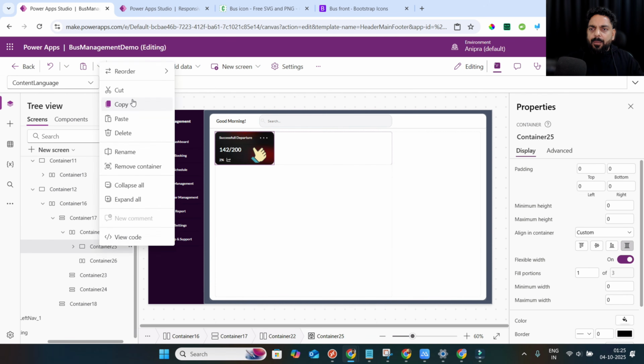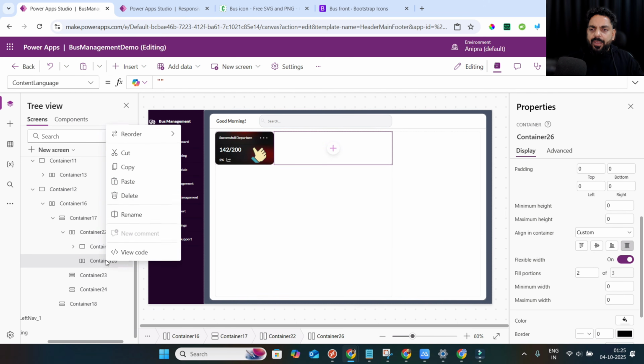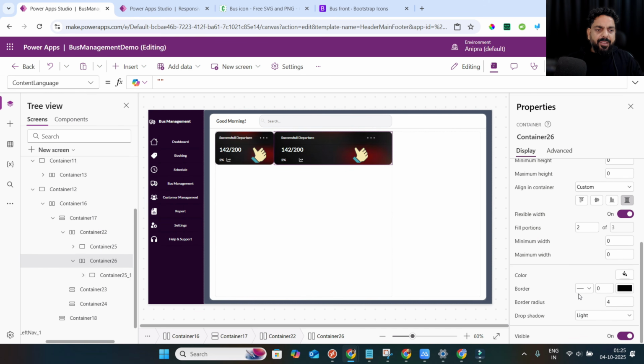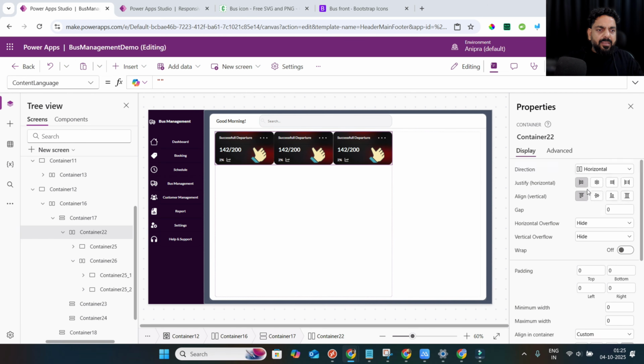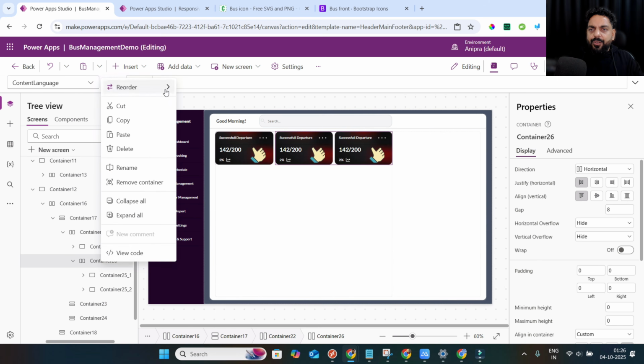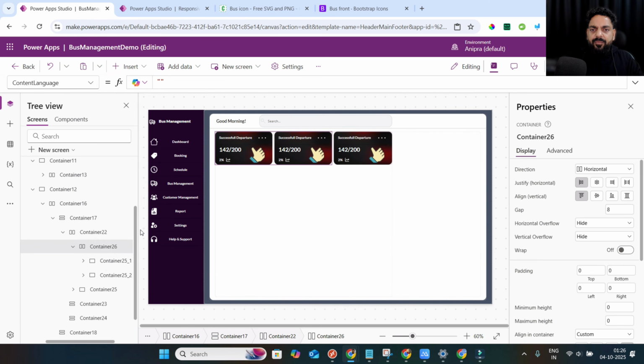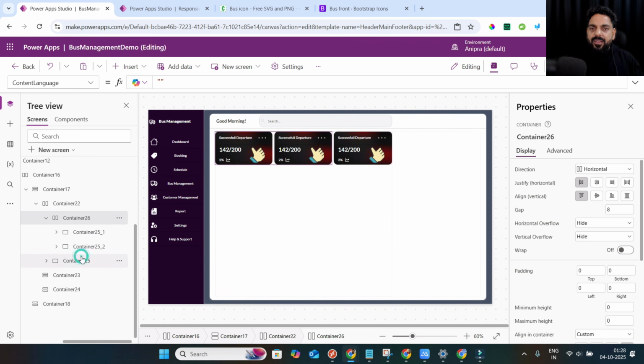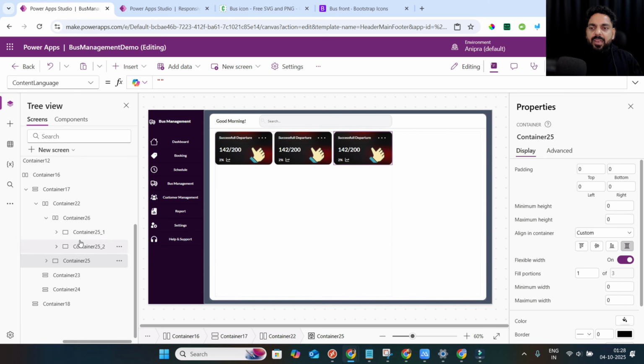Now I will copy this complete container and paste it over here. Now for my parent container the drop shadow will be none, and one more time I will paste over here. In the main container I will make some gap, so that will be 8 pixel. Inside these also I will make a gap of 8 pixel. This I will reorder and move to the left. So now here are two containers. Why I have put this container horizontally and this container in an unresponsive container, I will let you know whenever we work on responsiveness.